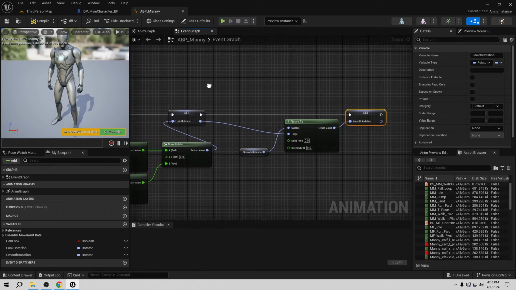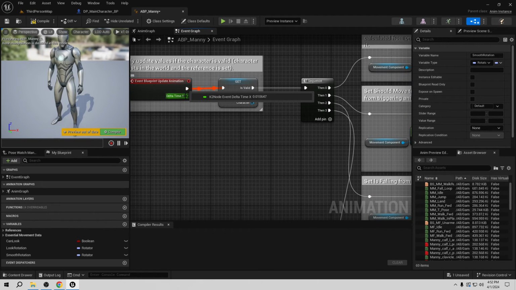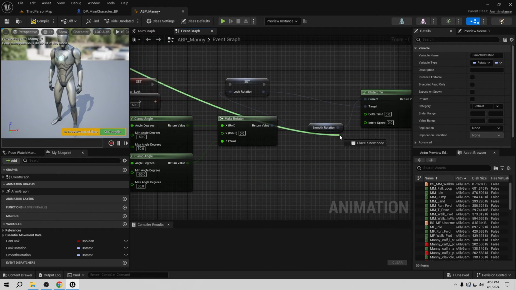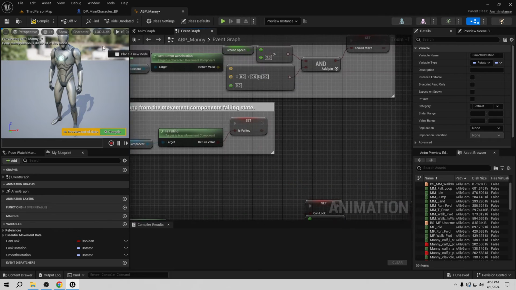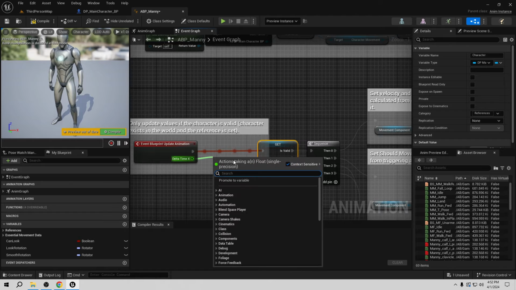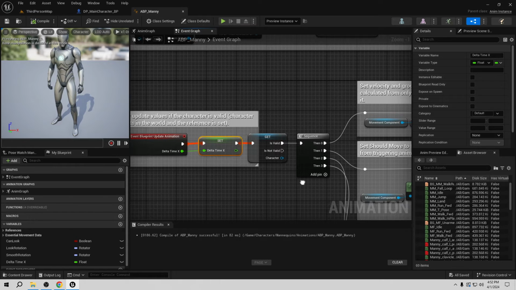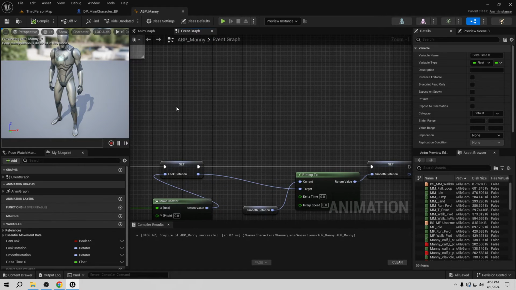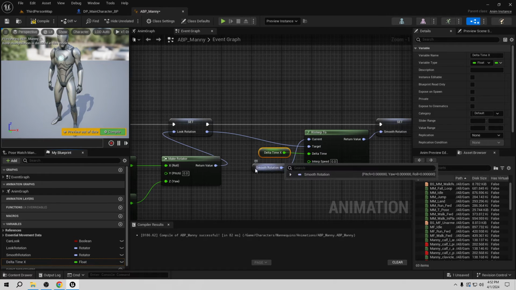So the delta time is the tick node, so it's gonna be this one. We can do just a line all the way here, or we can promote it maybe. Yeah, it's more clean. So let's promote this. Probably it's better. Leave it like that. Delta time because it's the delta time. So let's go like this. Compile. So now we have delta time. So yeah, it's to not have the line all the way to there. So delta time to the delta time.